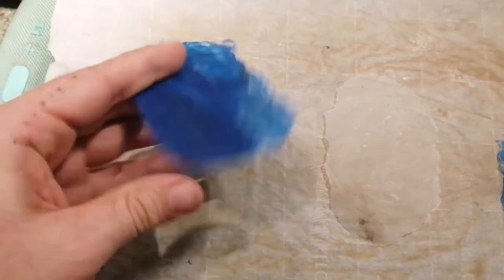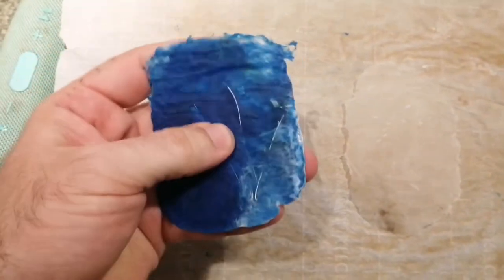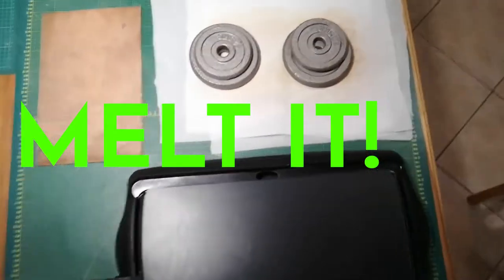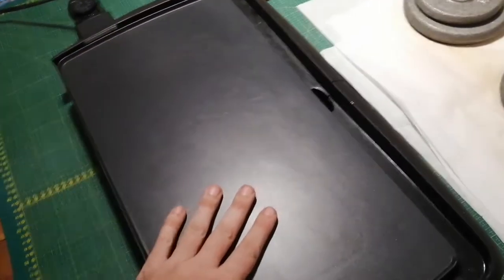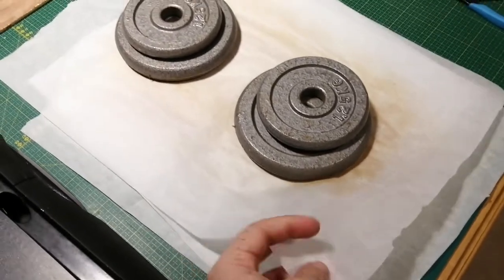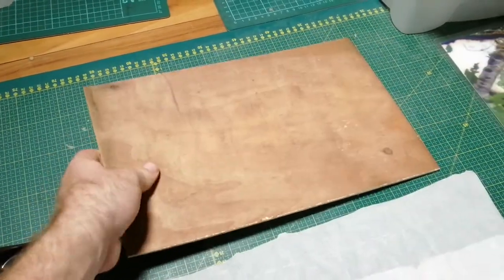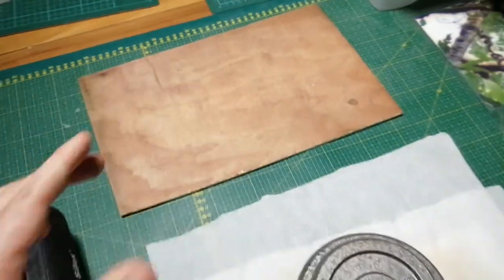So this is that solid blue outer layer. It's really melted down to a really nice pliable piece of plastic. We can laser cut, we can machine, we can do whatever we want with it — really nice and thin and kind of regular. For melting the plastic, the main thing you need is some kind of skillet. I'm just using this nice little electric skillet, dedicated for melting plastic. I have parchment paper — people use it for baking, but plastic won't stick to it. And then weights to help squish the plastic down, and some kind of flat thing that can withstand some heat — I'm just using a flat piece of birch plywood.